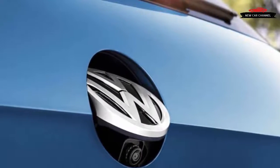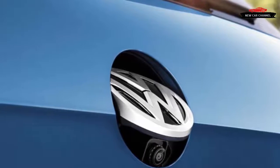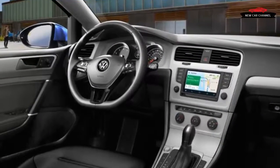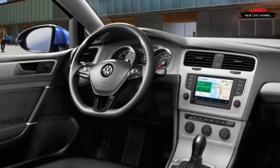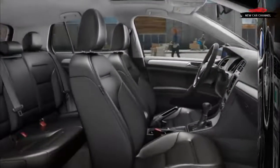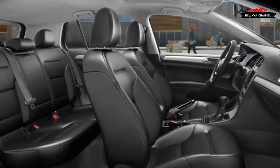Combine this with the cabin and trunk that are a lot more spacious than you'd think when looking at the outside, and this city-friendly hatchback actually makes a capable long-distance cruiser. That said, the Golf is a bit frugal in some ways. It doesn't come with a drive mode selector, the parking brake is a conventional lever-operated unit, and the array of empty placeholder blanks on the center console reminds the owner that he has skimped on options.